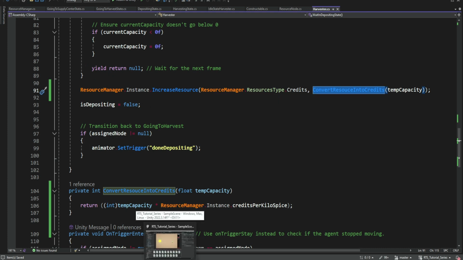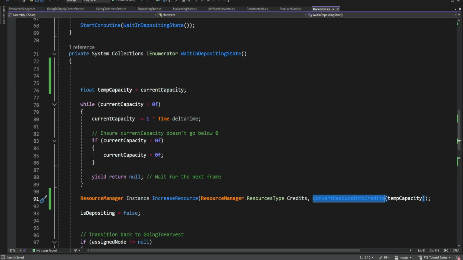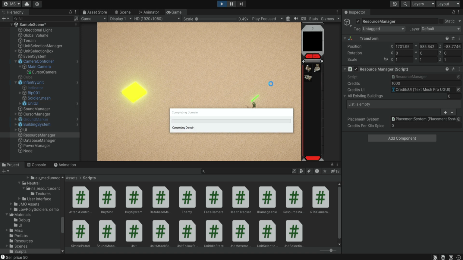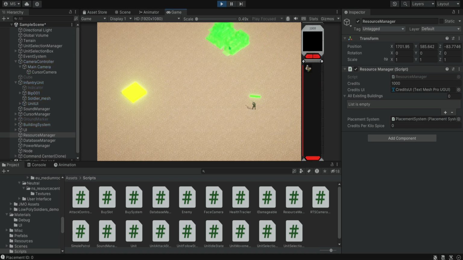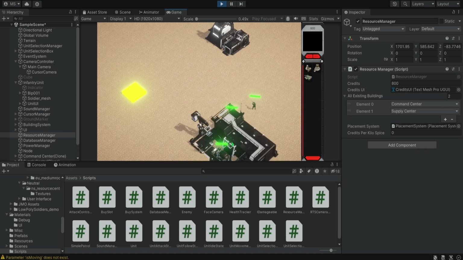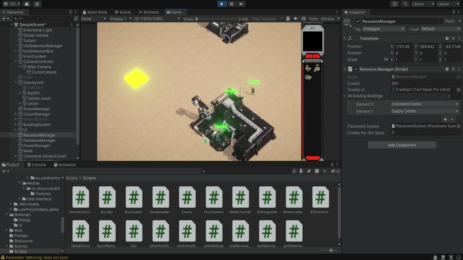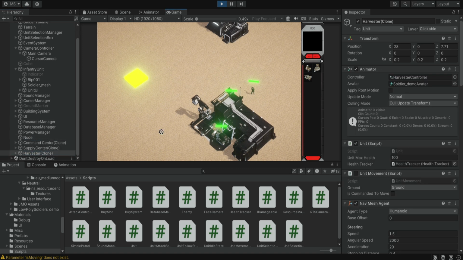Now we can also see how it works. Although this will only happen once. Let's see if it works. And again, we're going to have multiple resources in the future. And remember, this is the amount of credits we have, 800. We're going to assign this node.